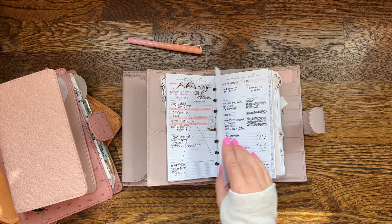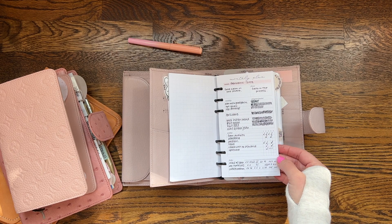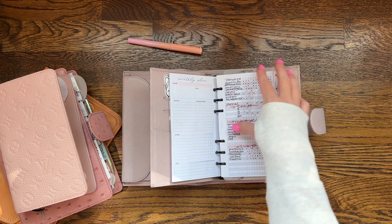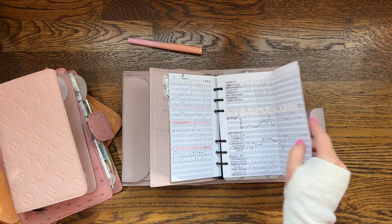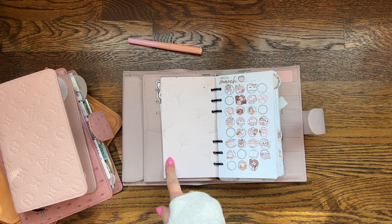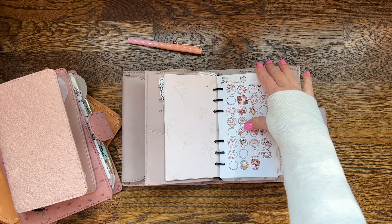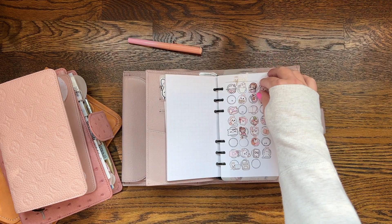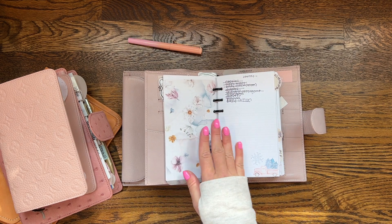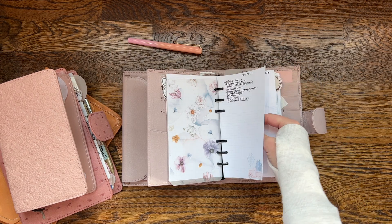There's a monthly plan insert — I messed up February so I redid that on a separate page — and another habit tracker. I decided to keep going with dry January and did dry February as well. I just feel a lot better when I'm not drinking. This first section is my monthly habit trackers and goals. I also print some inserts and like to put a floral on the back — these are from You and I Graphics on Etsy. April's vellum is from Sterling Ink; I love their subscription box.